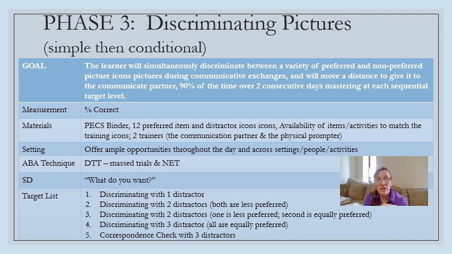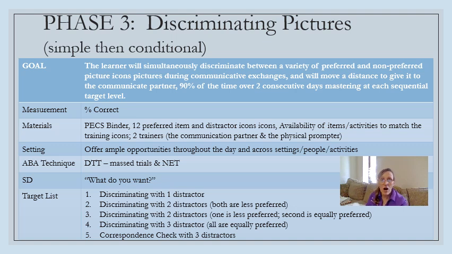Okay, so it's getting thick. We're into phase 3, discriminating pictures. Now, pay attention closely to the targets because there are subtle differences in these targets. And I think one of the biggest reasons that PECS fails, because when you hear people say, oh, it didn't work in school or it didn't work here or there, is because they are not delivering it correctly and taking the time to go through these different phases and master them before going to the next phase. They just want to jump forward, but you really need to do all the phases.